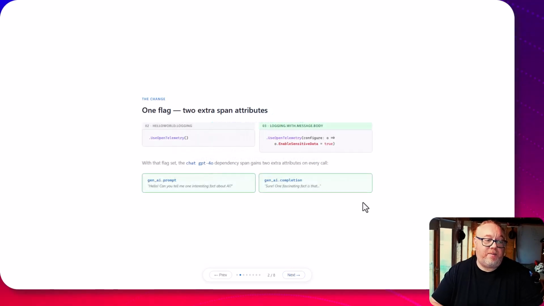So there's a couple of key bits here. So we look at the core difference between sample 2 and sample 3. Here in sample 2 we used OpenTelemetry. By default, the enable sensitive data is set to false, so we're going to explicitly set that to true, and that's what sends data to App Insights that'll have the prompts and the messages in and out coming into it.